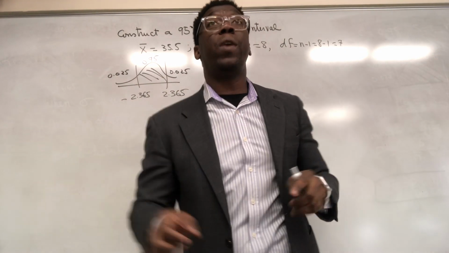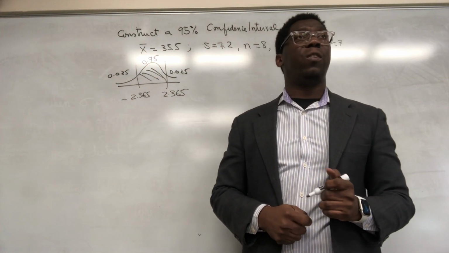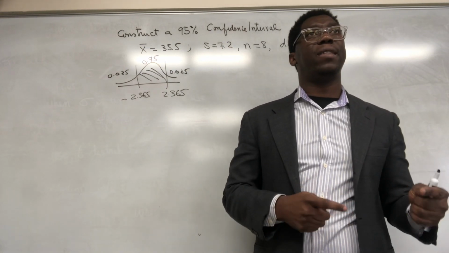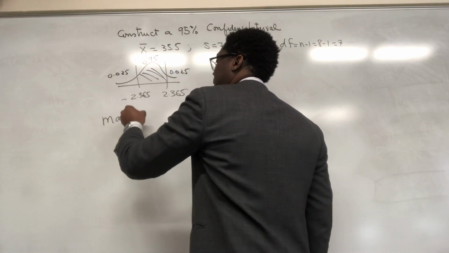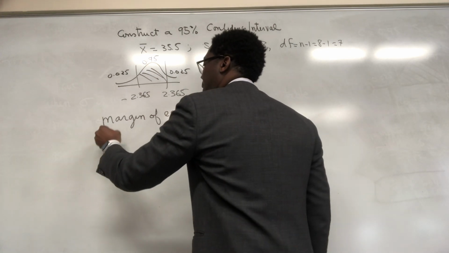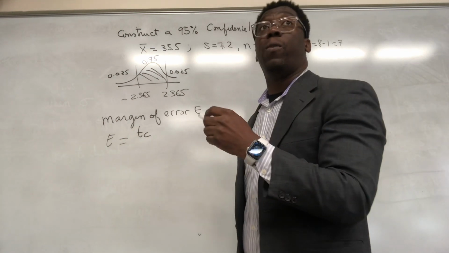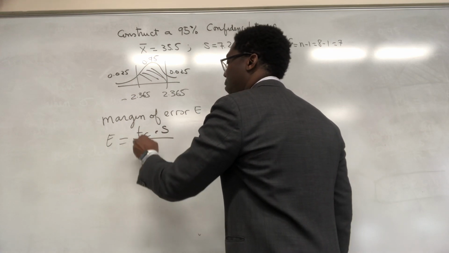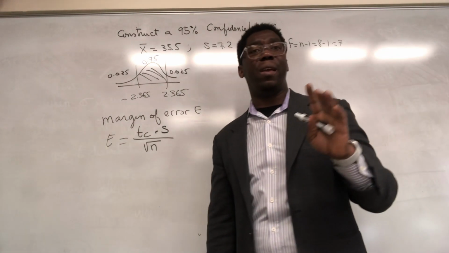All right. Now, we are set with the degree of freedom. We're ready to find the margin of error, because without the margin of error, we cannot construct that 95% confidence interval requested. So the margin of error E equals, because sigma is unknown, that's why we use the critical value from the T table times the sample standard deviation over square root of n. Remember, it must be square root of n, not the other way around.